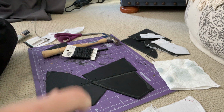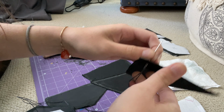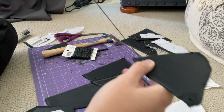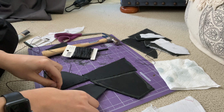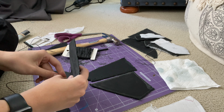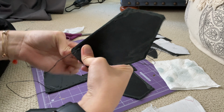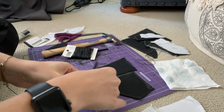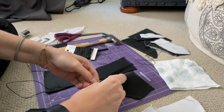After making at least 100 holes, I'm now lacing it up with my special leather needle and my waxed string. The front is going to have crisscrosses in the lace up, and then the rest just has a once over. As you can see, it does take some work to get the needle through, so just RIP in advance to your fingers.